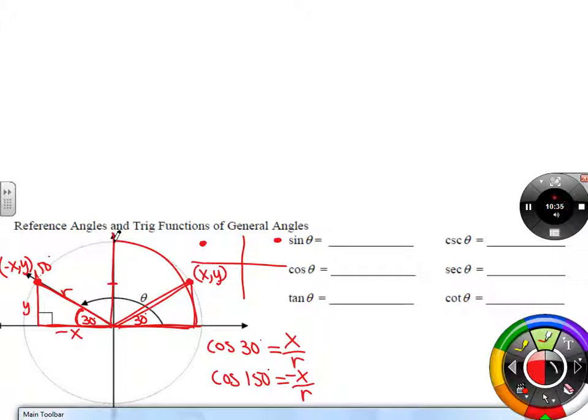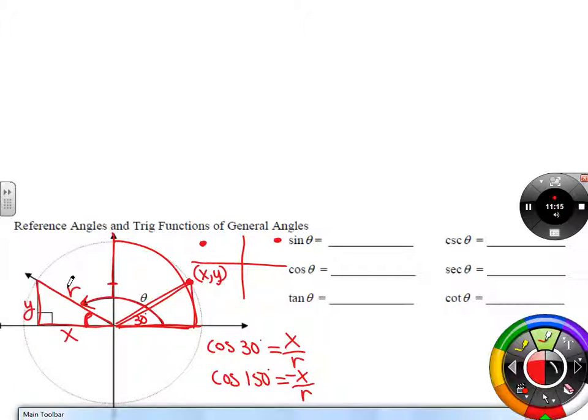Okay? So when we look at this, and they're asking us over here, what's the sine of theta, the cosine of theta, all this kind of stuff, we basically just want to put it in the context of the x and the y. So here's our theta. It's bigger than 90. That means we would build this triangle right here, and we would use this as our reference angle in here. But we're still technically finding the sine of 150 or the cosine of 150. It's just that it ended up over here, and you can't build a right triangle with that large angle in there. Okay? So here, this is our x, this is our y, this is our radius.